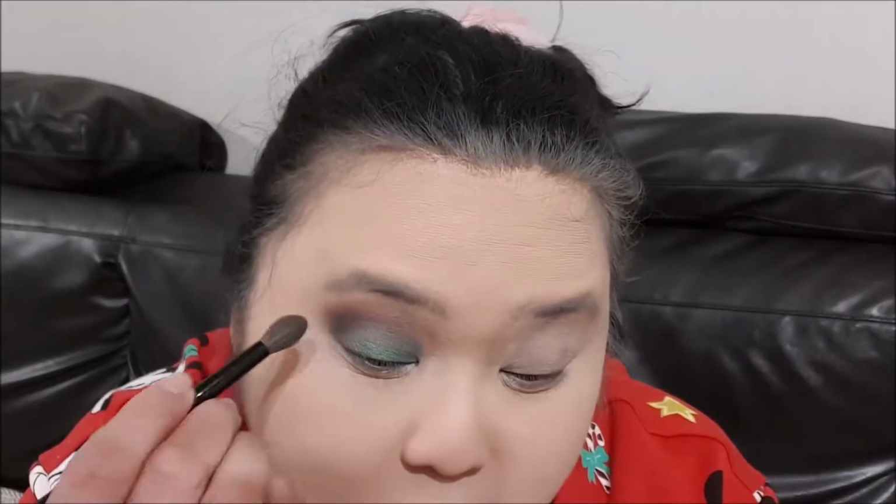I feel the intensity is not strong enough for me, so I'm using the fluffy brush again and picking up the dark brown. I'm going back in here to work out the crease, so to make my eyes have a little bit more depth. Yep, it's more like it. And I'm going to touch up on the green again.